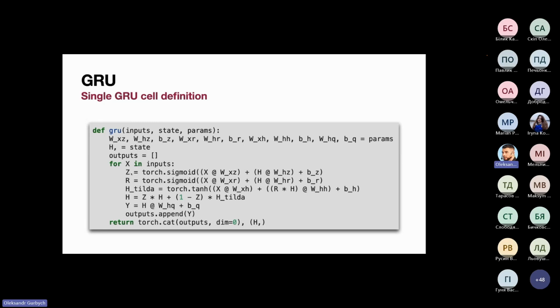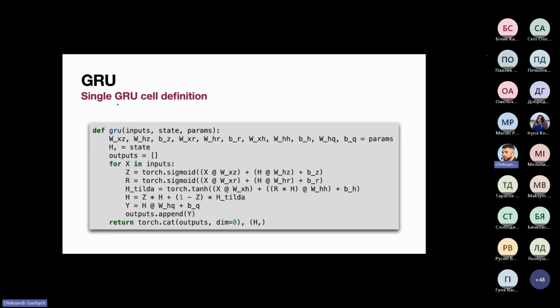You calculate update gate, reset gate. You calculate hidden state candidate. You calculate hidden state. When you have hidden state, you multiply it by output weights, and you get your output, predicted output y hat. You compare this y hat with ground truth labels to calculate loss. Okay? And here you just concatenate your outputs.